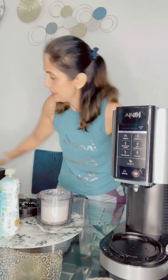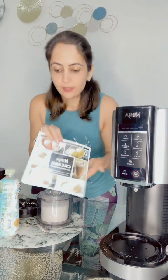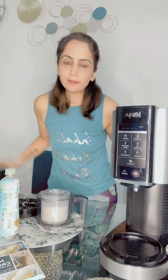Oh, and this is just one recipe. You can create your own recipes. There's a whole booklet with it. With the Ninja Creami, you can make any recipe you want with the fewest ingredients.